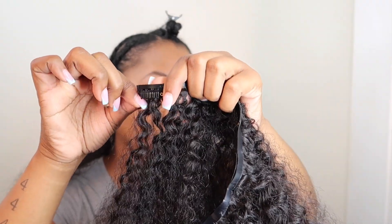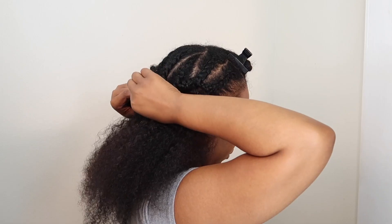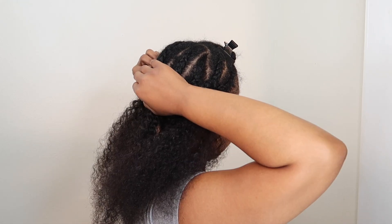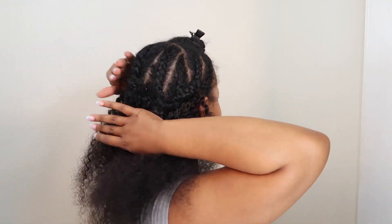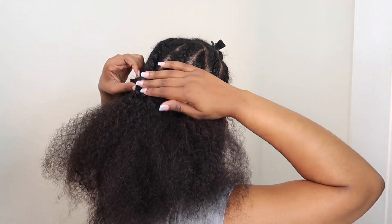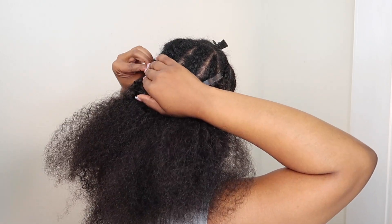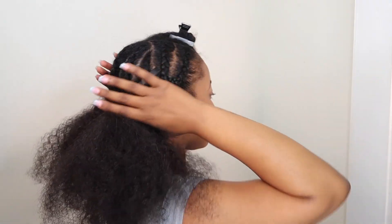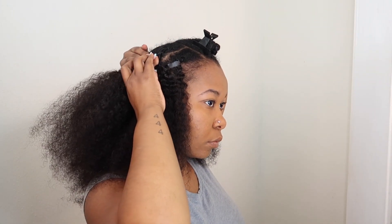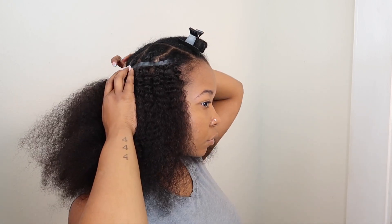I'm going in with my first set and this one comes with 5 clips — this is the longest clip-in. I'm just going to take that one and put that as my first clip-in, at the bottom of my hair, clipping it from ear to ear. Then I'm going in with another set and this is also a 5-piece clip-in. I did blow out the hair off camera — I just sprayed a little water on the hair and then used my blow dryer and combed it out. This was only 2 pieces and as you can see it already is looking full, so 1 bundle of hair will definitely get you right. Now I'm going in with a shorter piece — this one has 4 clips — and I'm just putting that around the perimeter, working my way up until I get to the top.